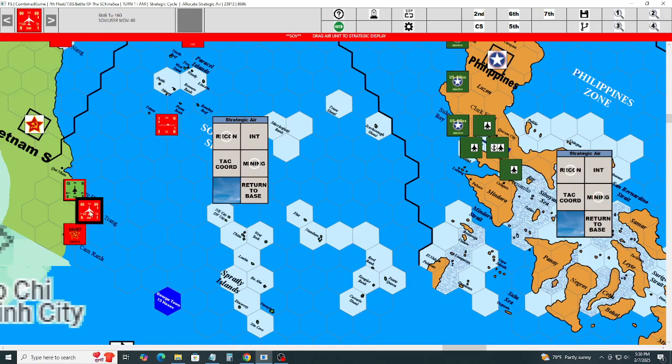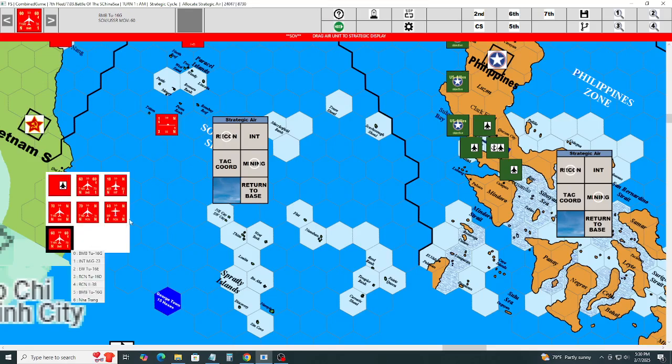And let's see if we can, we have a recon plane right here. I believe this recon plane has a pretty good, yeah. So this particular plane, I'll have to check it out, but I think it's in the orders phase where it shows what the actual range of this thing is. But it can travel 60 and just search around, right?